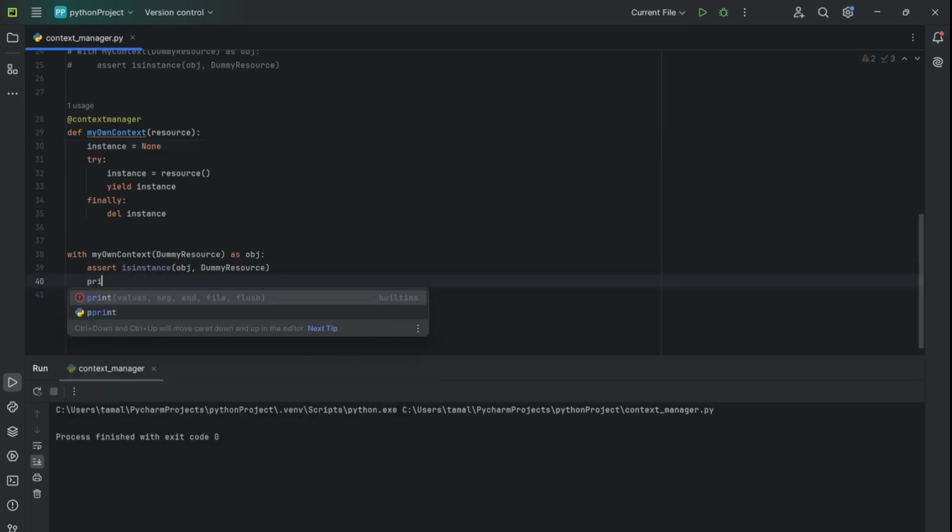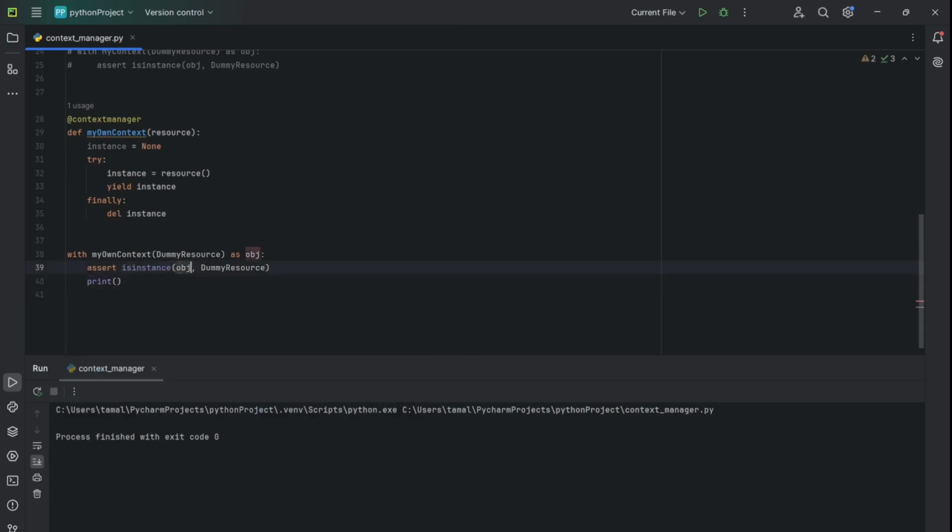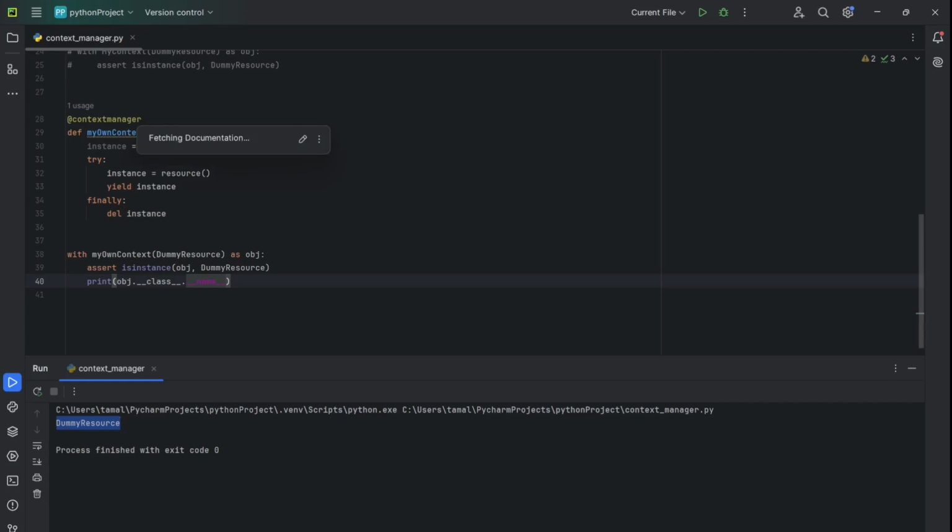And to be double sure that this object is actually the instance of the dummy resource class, we can print the name of the class also. So the name of the class is dummy resource. This is printed here.